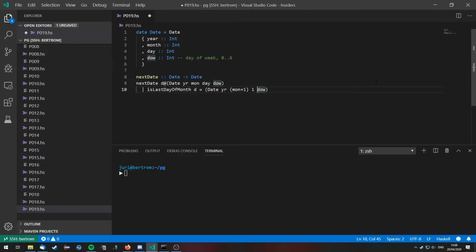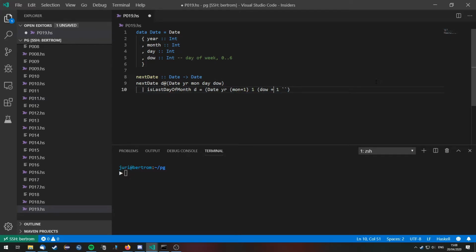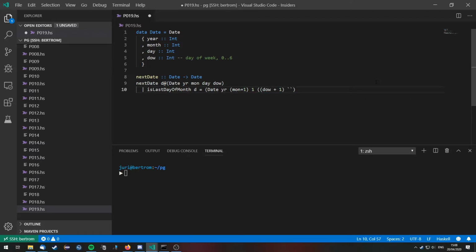Obviously the day of week also has to be increased, so we will increase that by 1. But if we are at Sunday, then we want to jump back to Monday, so we will do this calculation modulo 7, which will do just that.